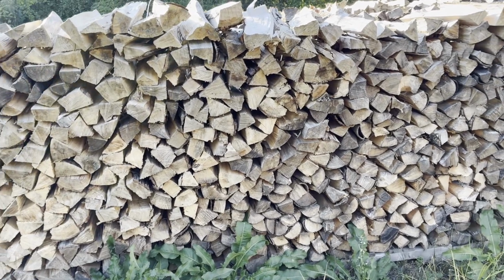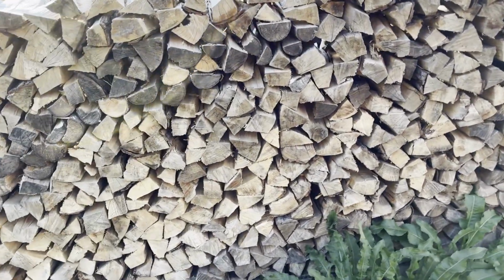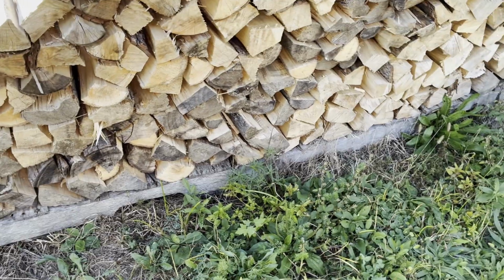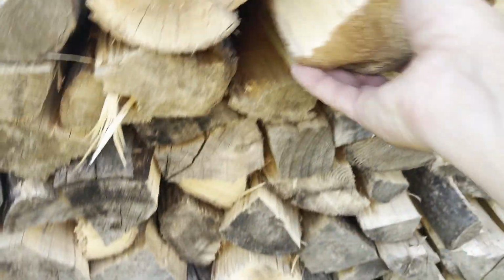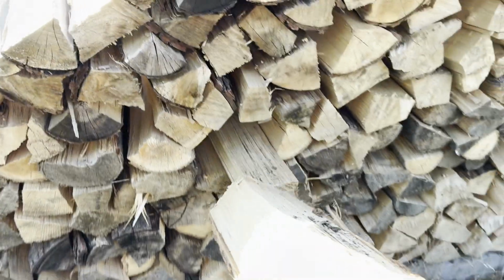Eeny, meeny, miny, moe. Catch a tiger by his toes. Let's see if we can move this guy. There we go. Chinga.